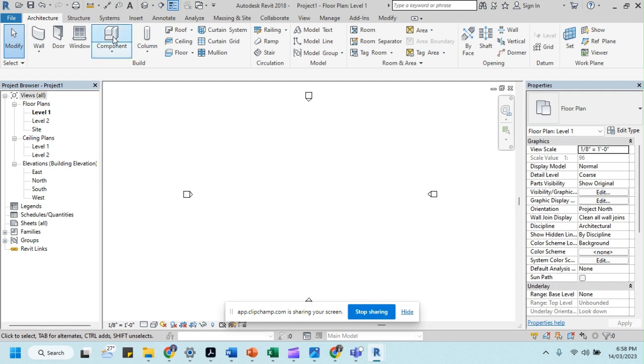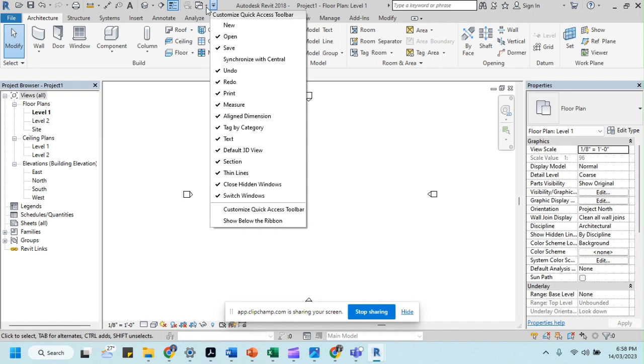Mainly at the top of the screen we can identify the quick access toolbar of the software. We can add more tools from this down arrow. If you do not want to show some tools, we can remove them from this drop down list.